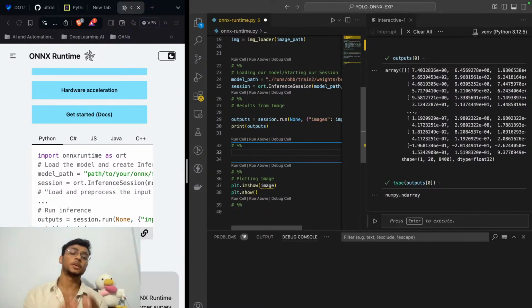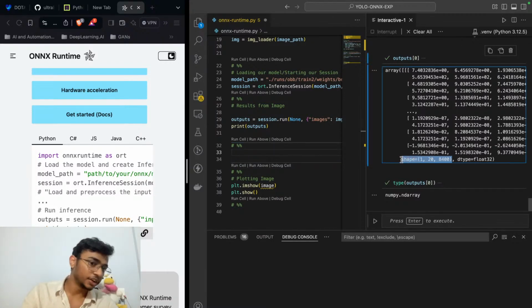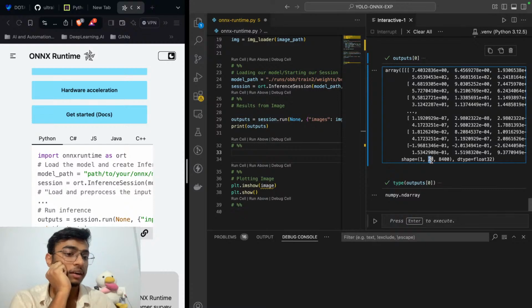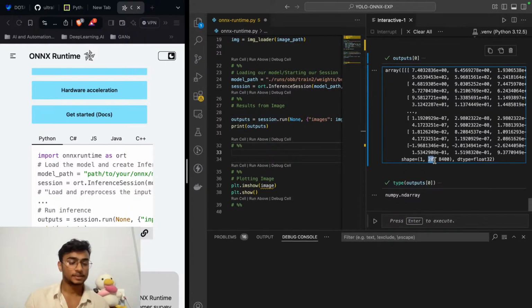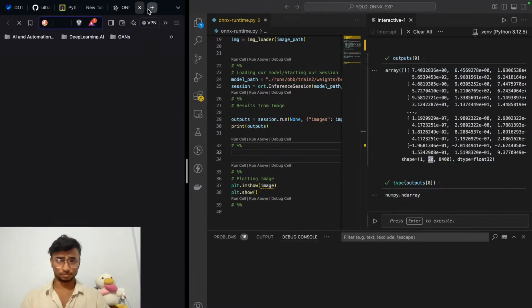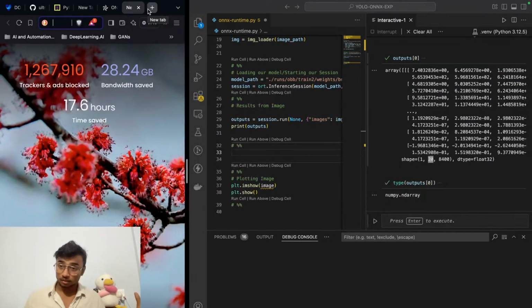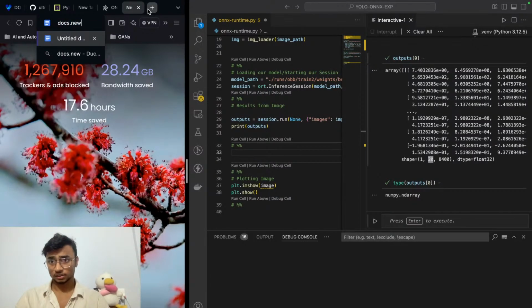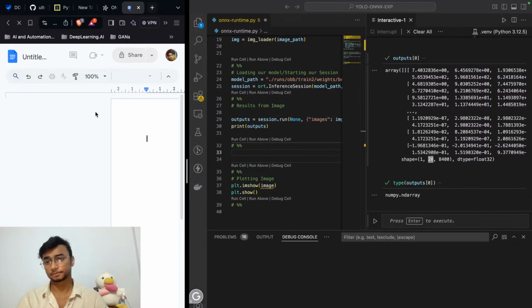So your outputs have your predictions as well as your confidence scores. To extract it from there, your output size is this, and as I already told you, these are your actual classes. This is what you have. So for example, when you're training an OBB model, you're training your YOLO to output X, Y, W, H, R. I'll just open some docs so that you can read properly.